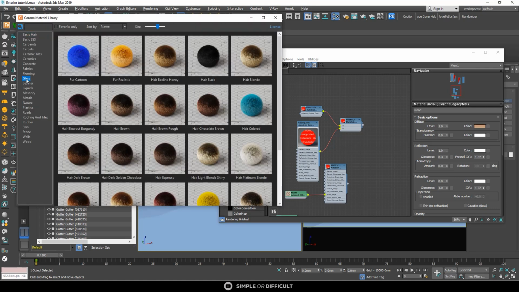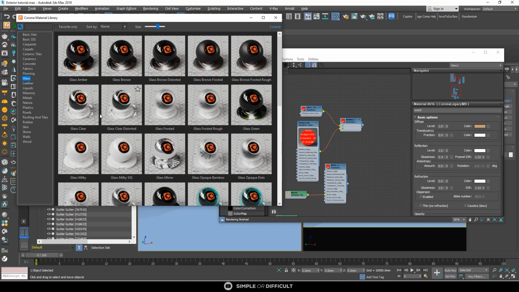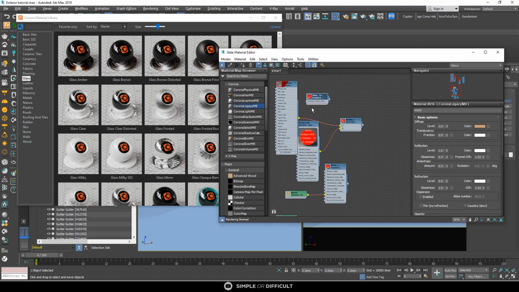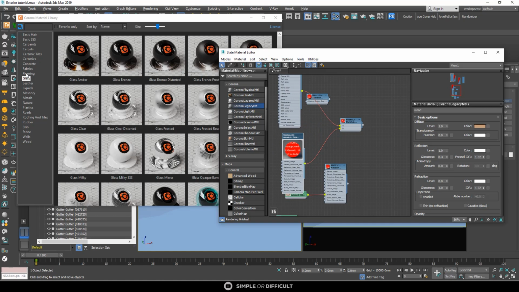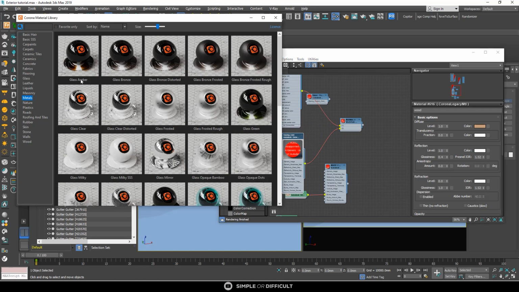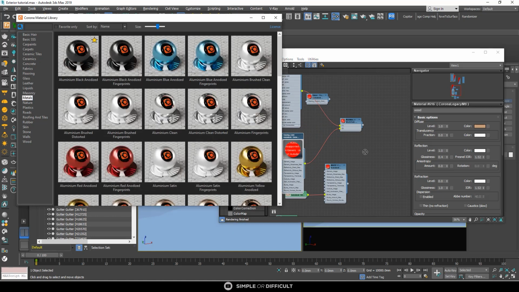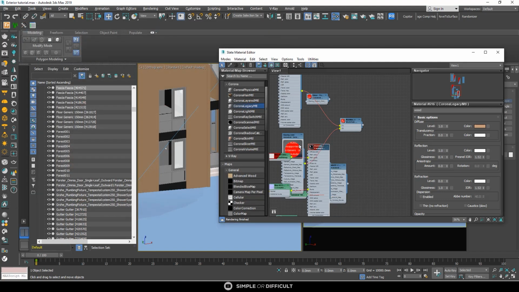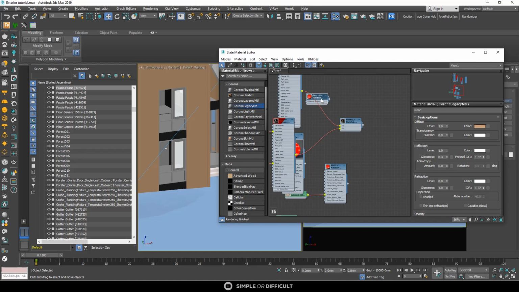These materials here are still nice. You can use them to do a lot. Let me now get the metals. Aluminum black anodized. Select these ones and I'm going to delete them.